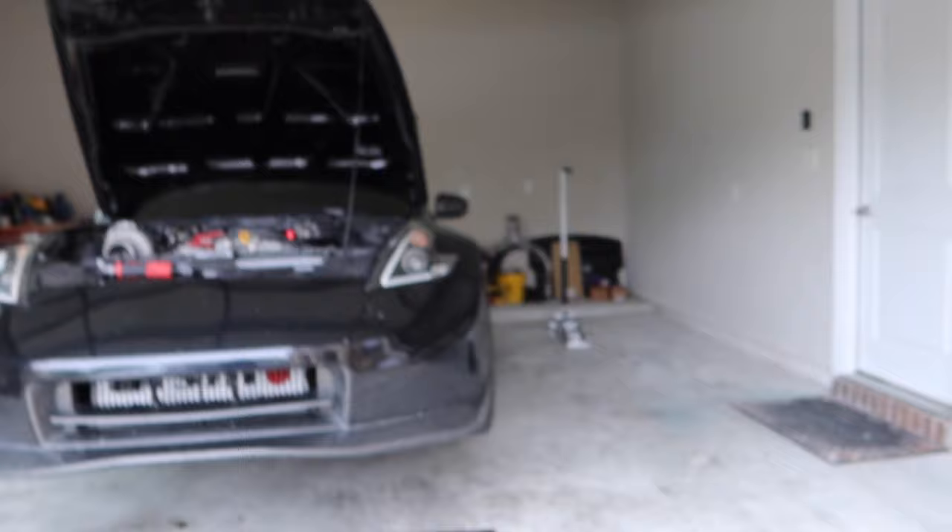Welcome back to another video. In this video we're gonna find out what the issue was on the dyno. I already put the car in the garage - look at all this space. This is the first time we're using the garage. I got a new jack and new jack stands just for this because I haven't bought any until now. You can see we already dropped some residue in the garage when the car was parked right here. It's been about a week since the dyno day.